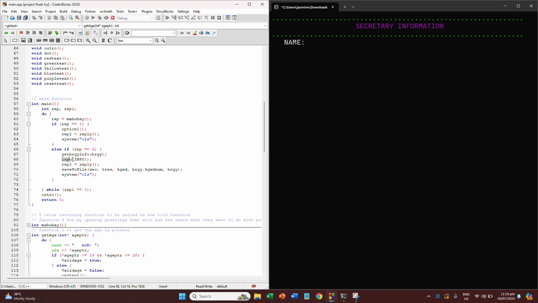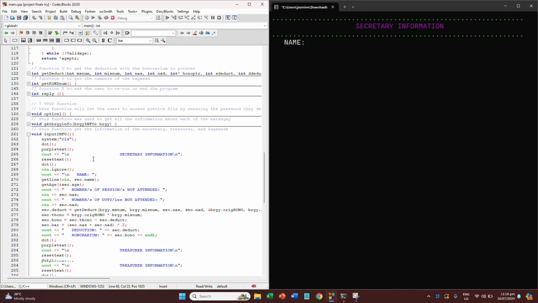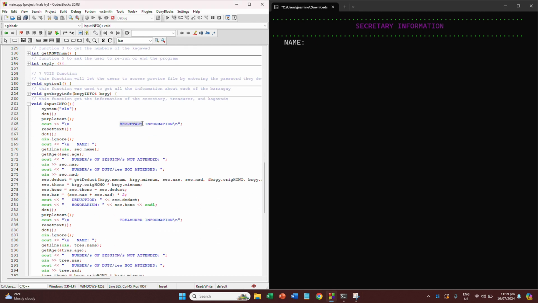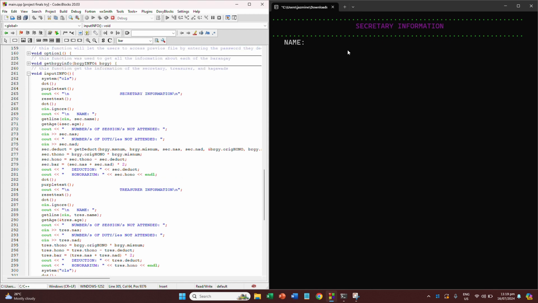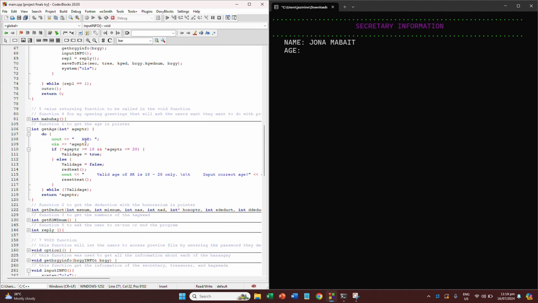Now let's have the input info function. In this part, it will ask the user to input the needed information of the secretary, treasurer, and the kagawads. Let's start with the name. Then the age. At the age part, we are going to use the getAge function that uses the structure named sec.age.